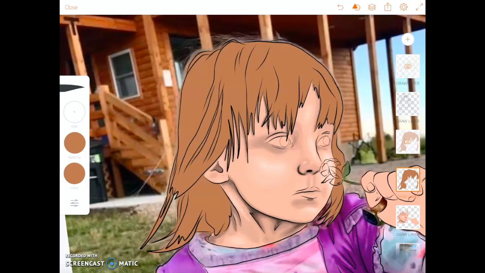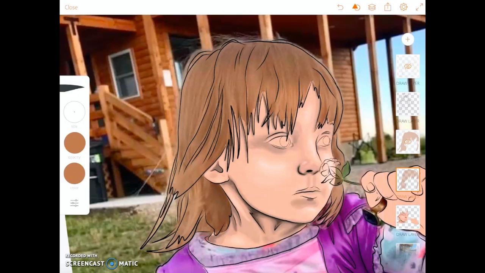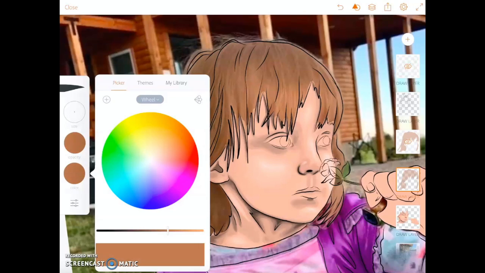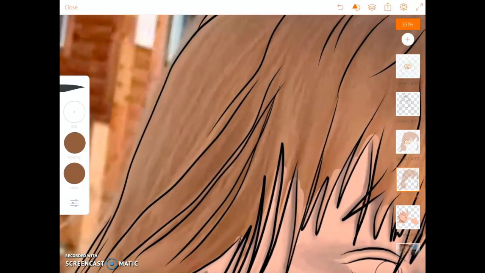So I'm going to go over to my drawing layer and lower the opacity down to close to 40-50%. And the reason I do that is so I can see the highlights and shadows underneath this drawing area, and I can see where I need to make the darker areas and the lighter areas. Then once I have that taken care of, you're going to go over to the color palette and darken your color. Just slide that over, make a darker tone, because I'm going to start with shadows, and then you just come in and you begin working.